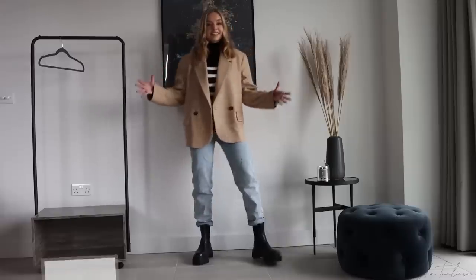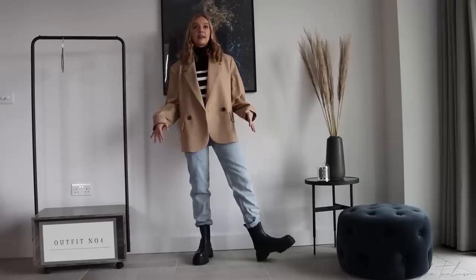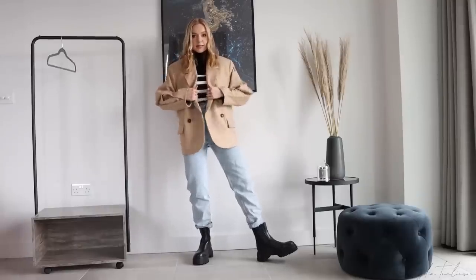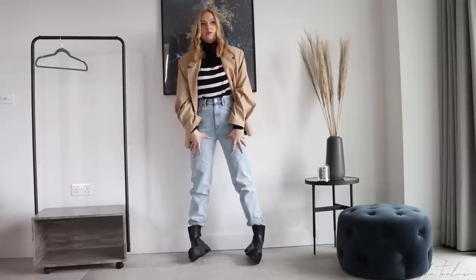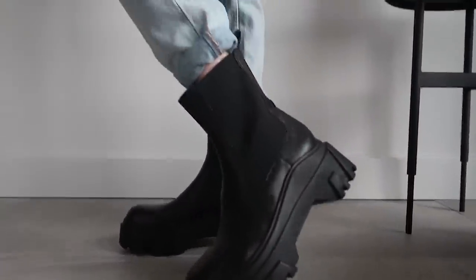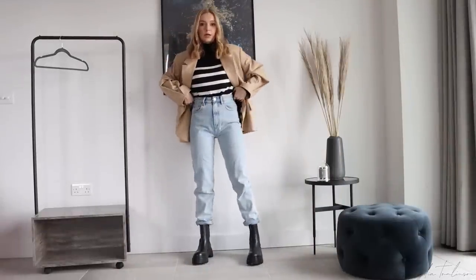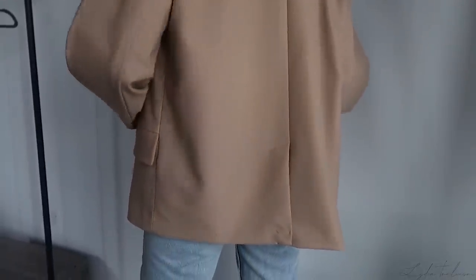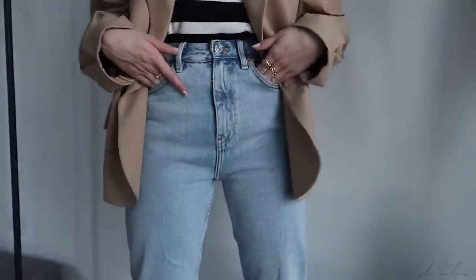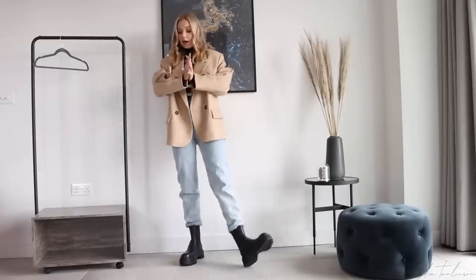For one outfit I couldn't resist wearing all three pieces together. I've got the blazer on with the knit underneath — they work so well together — then the chunky boots with old Zara jeans. I love the light contrasted with the dark, the nautical stripe with the camel, and the black boots balancing out the black blazer. This is absolutely my favorite look so far — I'm obsessed with this blazer.